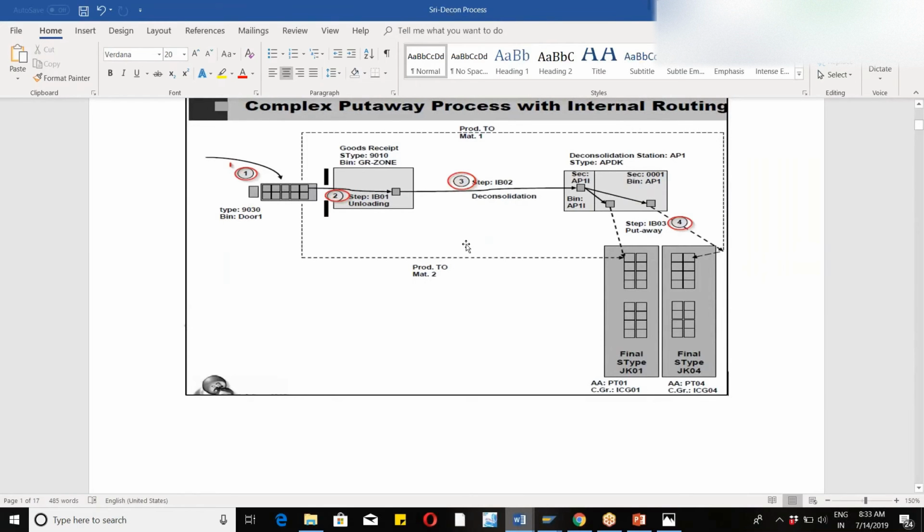So as soon as we receive the goods, either we direct the goods directly to the respective storage type where we are trying to store them, or if not, we will try to place them in a different one. So basically it depends upon the physical layout of your warehouse. All depends on that basically. Okay, thank you.